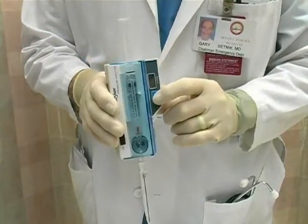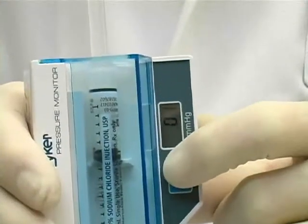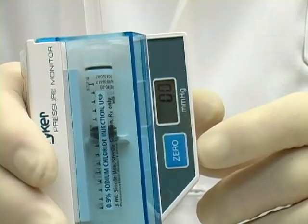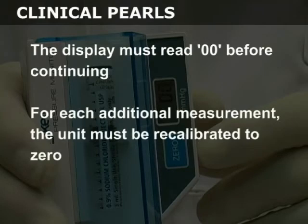Next, hold the device at the intended angle of insertion, press the 0 button, and after a few seconds, the display should read 00. The display must read 00 before continuing. For each additional measurement, the unit must be recalibrated to 0.